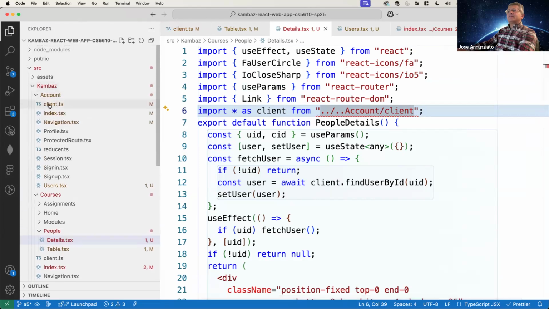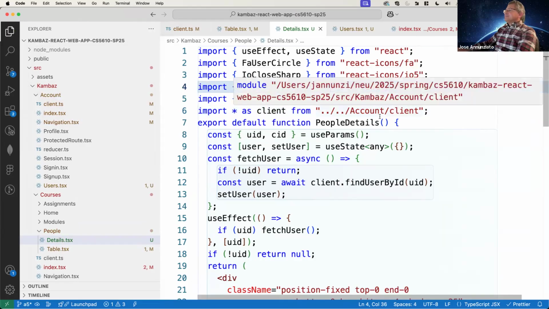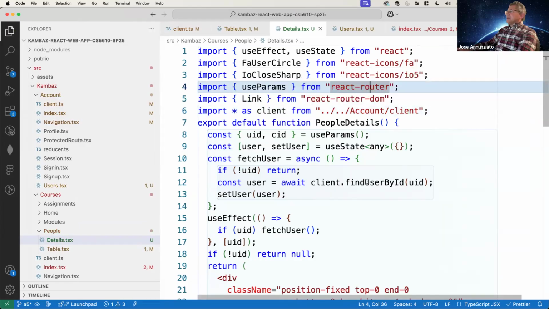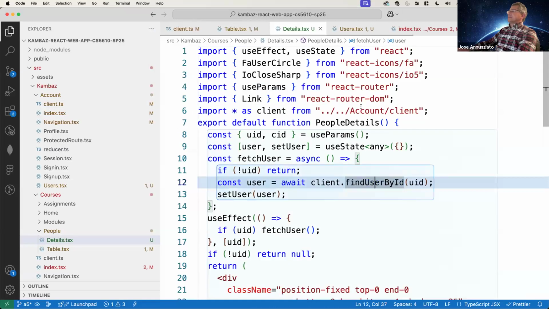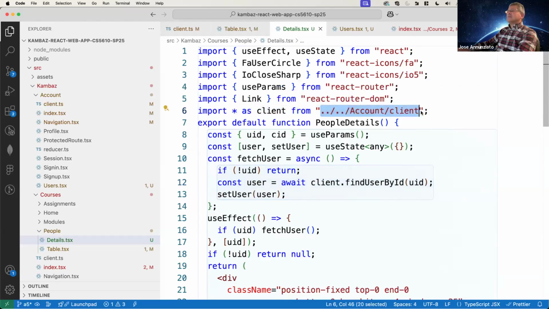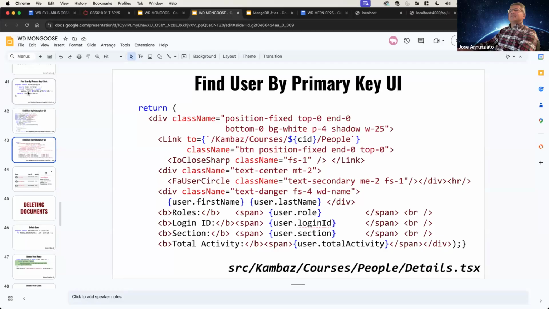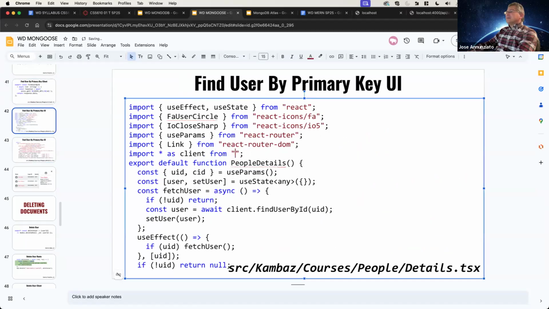Isn't that where the client is? Client TS. Oh, slash. There we go. Okay, so that's the client. And that client does indeed have a find user by ID. Perfect. All right, so maybe I do want to fix that in the slide. Let me put that in there. There we go.